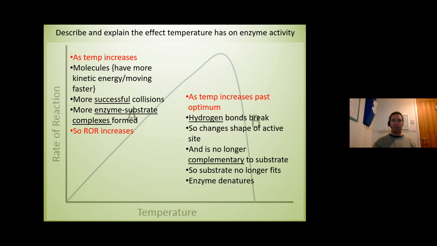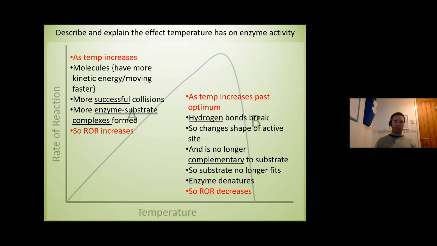It's not uncommon to see students talk about hydrogen bonds breaking, changing the shape of the active site, and say it's no longer complementary, it doesn't fit, and so on, and they forget to use the term denatured. You know, it's a key biological term, so we've got to make sure we include that. Quite common, because they've done such a good job in the explanation, they forget actually the simple stuff. So, and then the rate of reaction decreases. So as temp increases past the optimum, rate of reaction decreases. There's our standard stuff, okay, that we're going to need to use shortly.